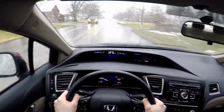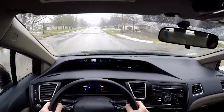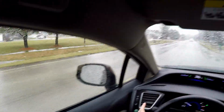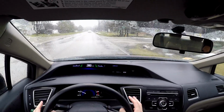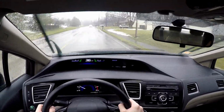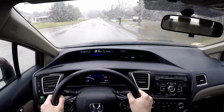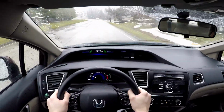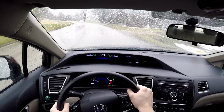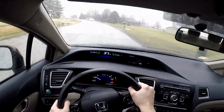The interior is pretty nice. I enjoy it. Compared to the 2006 Civic, the interior is far superior. The 2006 one might be a lower trim. I'm not entirely sure what trim specifically this car is and how nice it is in comparison to the EX, but it feels quite nice in here. The seating position is good. I like seating positions in Civics generally. It's always pretty nice. The seats are comfortable. They're not sporty or so much bolstering, but they're comfortable.